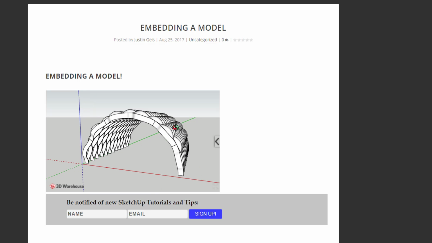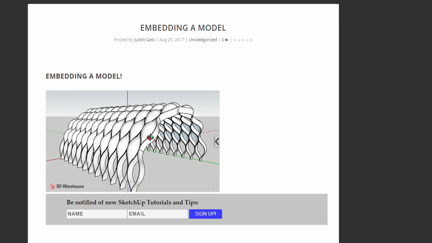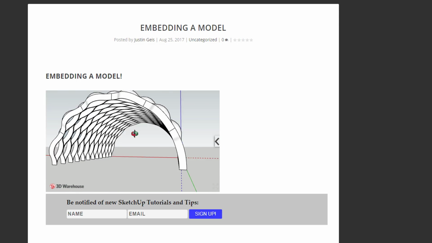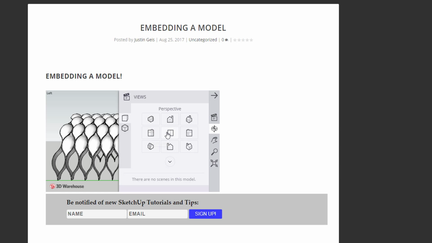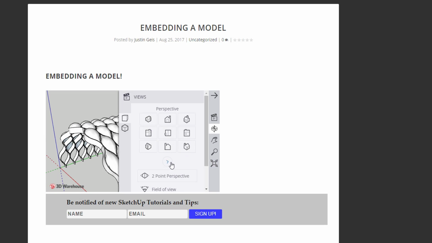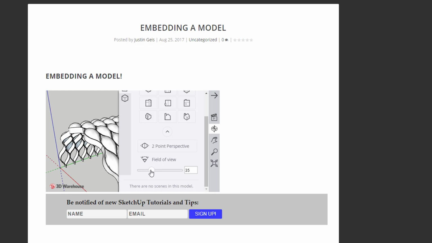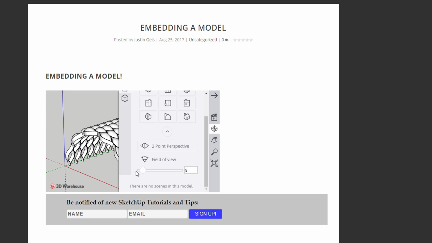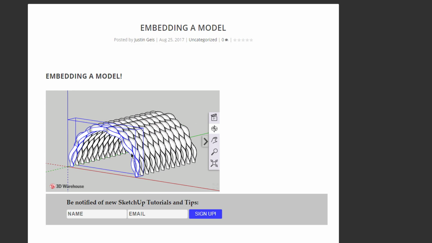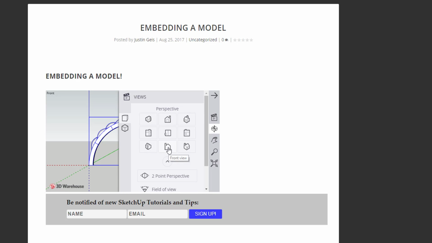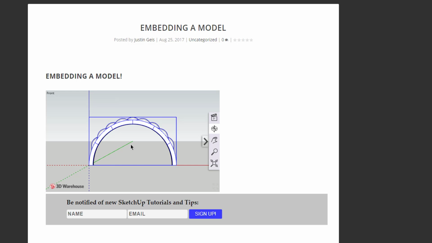Now inside your web page, you've got this window where you can actually rotate around and view your model. You can do different things in here, like there's different views, like perspective views, and that sort of thing. If you have any scenes, those are probably going to show up as well. You can adjust your field of view. You can see how as I click this, the wider field of view is allowing me to see more. And actually you can also click in here and select various different parts and pieces. I don't think you can hide or anything like that, but this still gives you a bunch of different options for what you can do with your model.